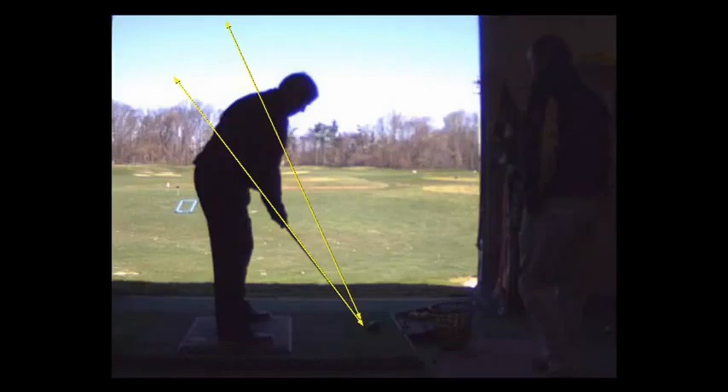If your right hand takes over, it's going to go left. If you stop turning your body and you don't get your body rotating with your arms moving, the key to golf is being able to move your arms and body as a unit so your hands don't play too big a role and close that face up. If you're leaving it to the right, it's because you're too tight in your grip. You've got to make sure you maintain a constant grip pressure — not too tight, especially at address. You don't want to hold it tight at setup.